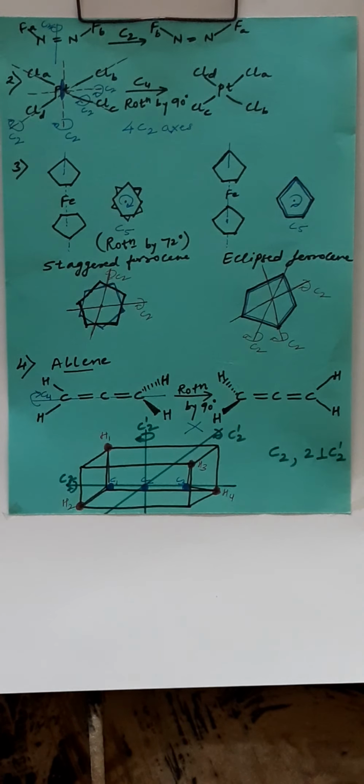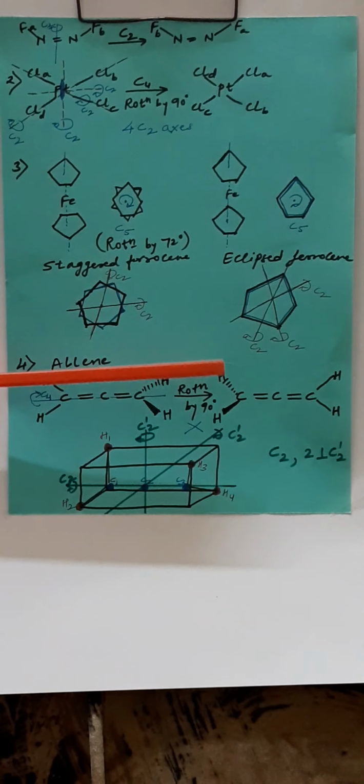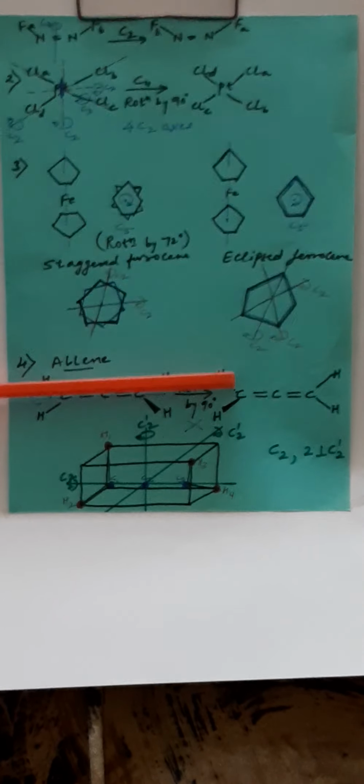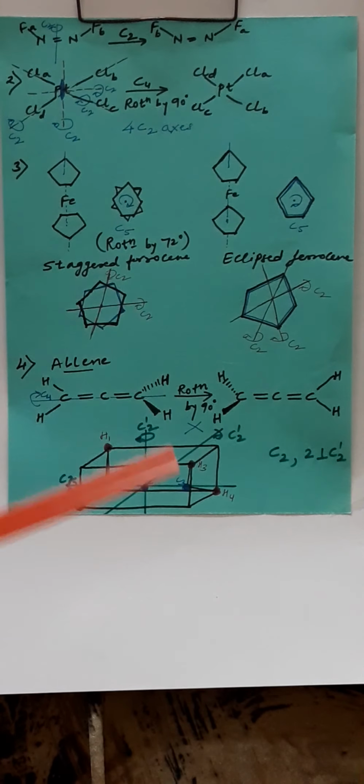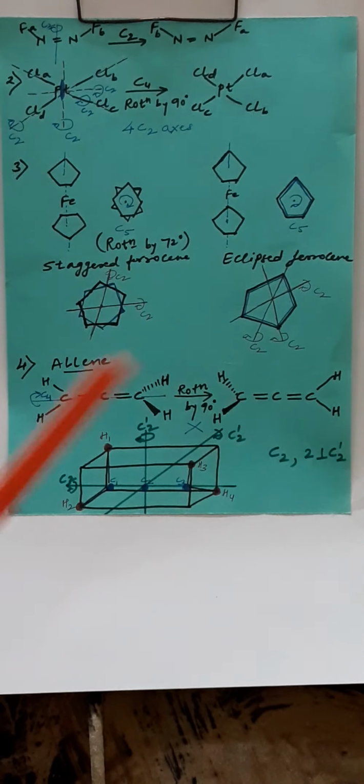Now let us try to perform C4 axis of rotation in this case. C4 axis means rotation by 90 degrees. If I am taking this axis of rotation passing through this center, this way, passing through the complete molecule, and rotating it by 90 degrees, then I am getting this particular configuration that you can observe yourself.